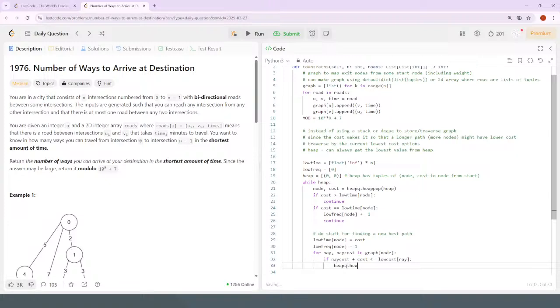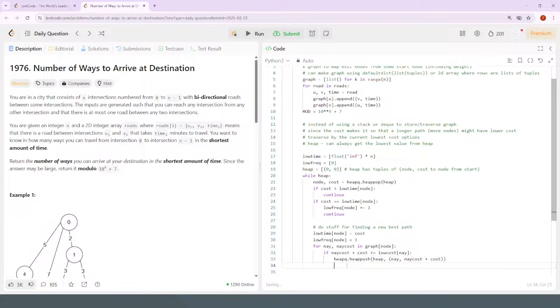So heapq.heappush onto the heap the tuple that is this neighbor and this neighbor cost plus cost. And otherwise we ignore this.